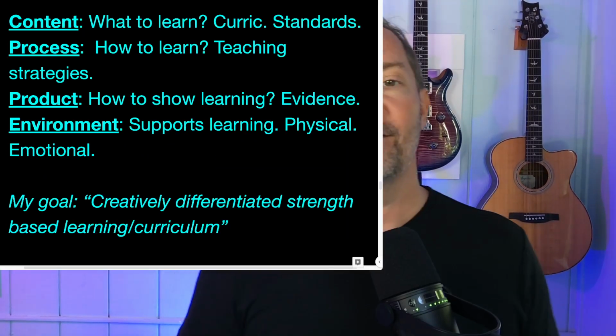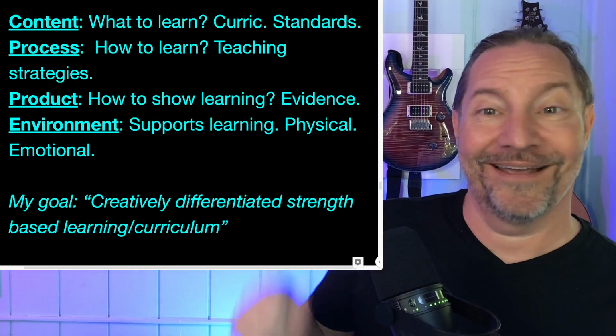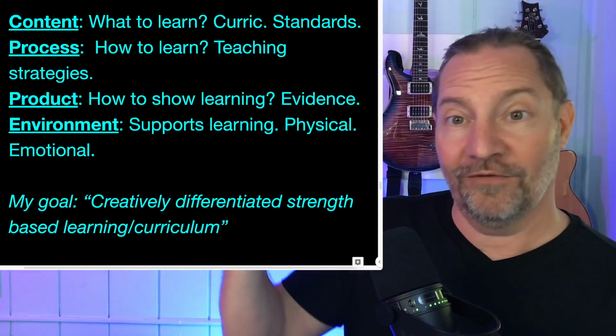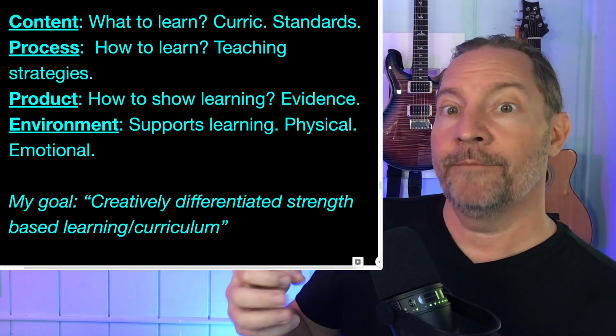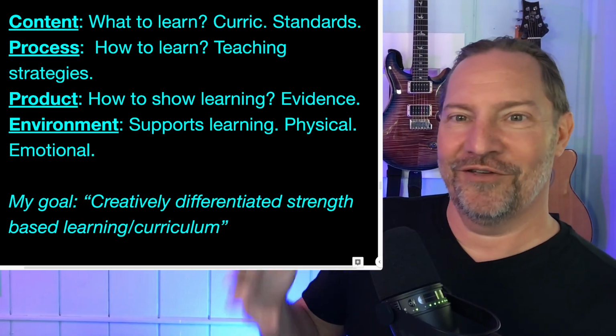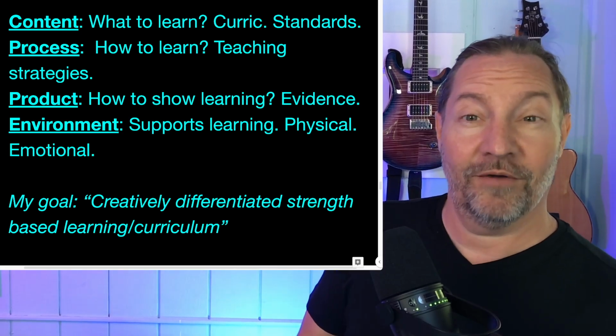So what the heck is differentiation in a more practical sense? What do we differentiate? Well, there are four main things that we differentiate. The four things that we differentiate are content, process, product, environment. Say it with me: content, process, product, environment. You'll get used to it. You'll say it real fast. When you can get used to saying that, you'll really have an idea of the things that you can be looking at in like 2 seconds. You can really be thinking about, okay, how can I differentiate better for this kiddo?